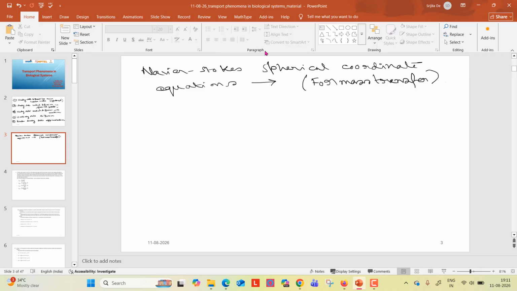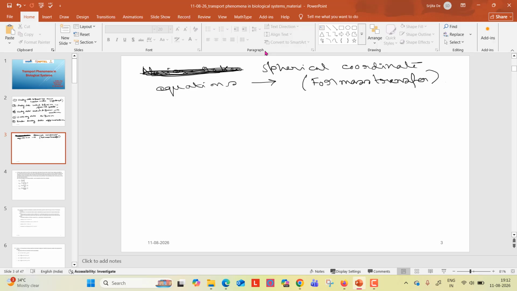Sorry, it is not called the Navier-Stokes equation; it is similar to the Navier-Stokes equation. You have not studied the Navier-Stokes part yet. It will come when you solve the momentum flux, from next week onwards. Till today, till week 3, it is the mass flux related equations, right? Next you will learn the Navier-Stokes. This is a spherical coordinate equation for mass transfer.